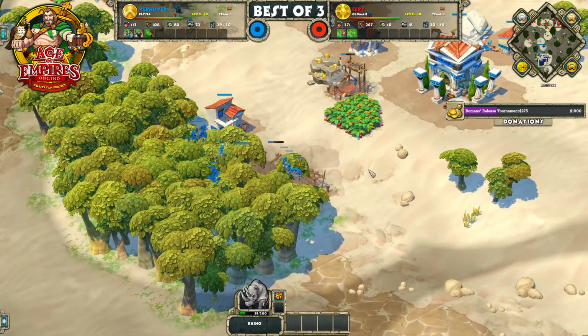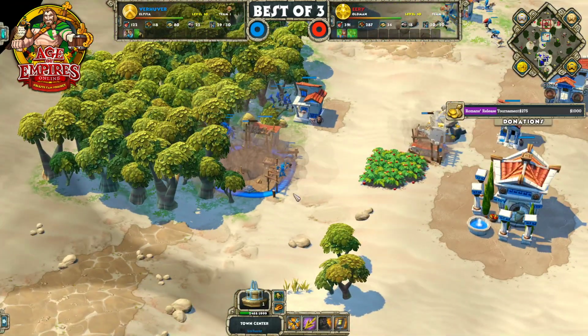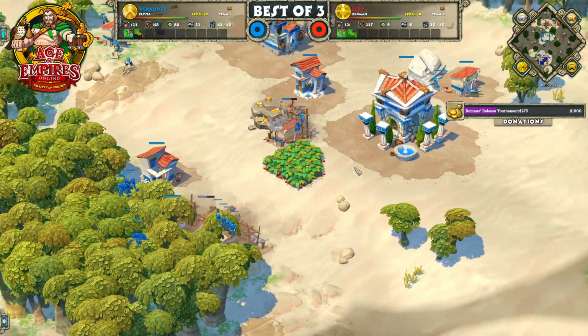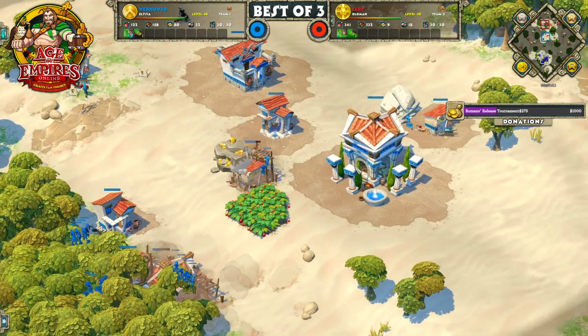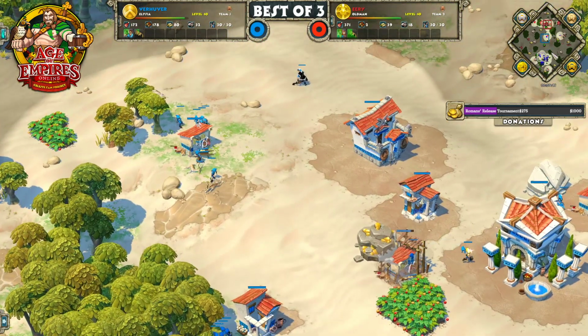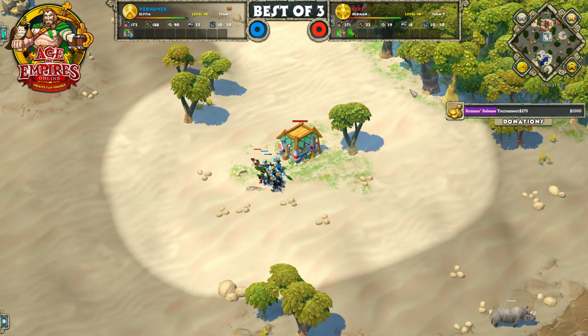Verhuver, meanwhile, going for more of a defensive town center here. Building his town center along his tree line, so that may be the smart play from Verhuver. Again, kind of anticipating that raiding from Eery and recognizing that as the Greeks, his best chance probably lies in H3, perhaps even H4.